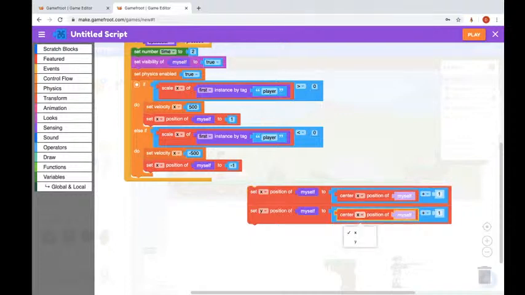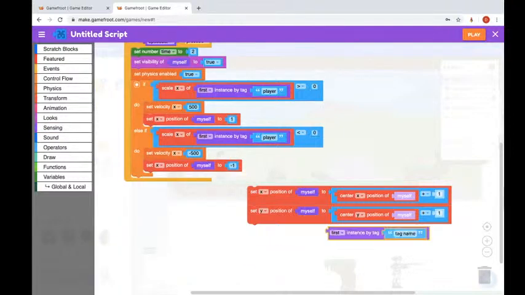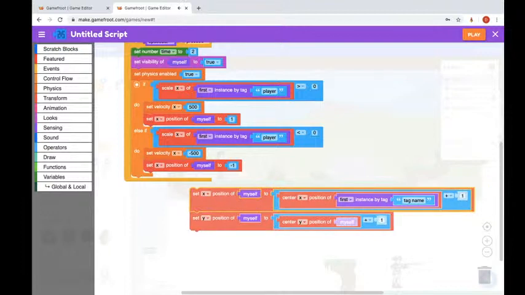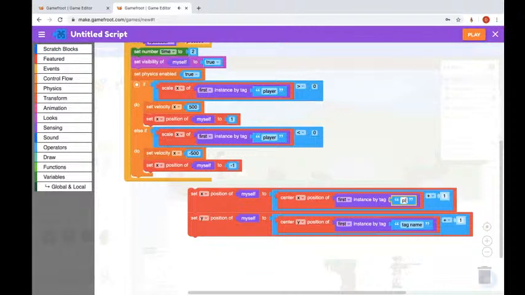Make sure that for the set Y position of myself to block you've also changed the center Y position of myself block to being the Y. From the sensing menu, we're once again going to take from tagging this first instance by tag name block. Make sure again that you've got 2 of those, and we're going to change it to being player so that we're checking whether or not our bullet object is in relation to the center of our playable character.